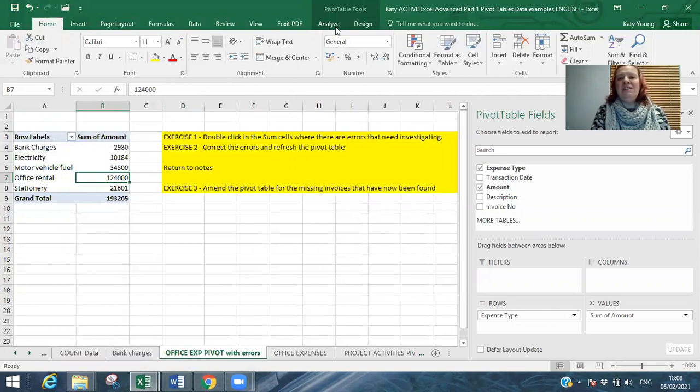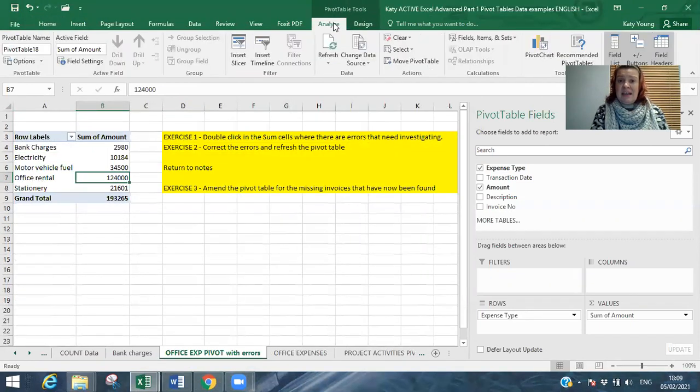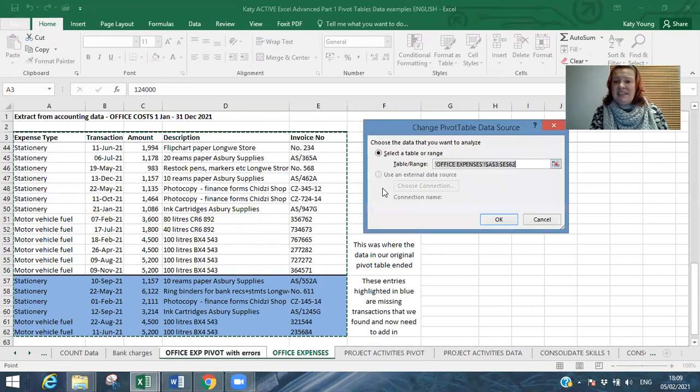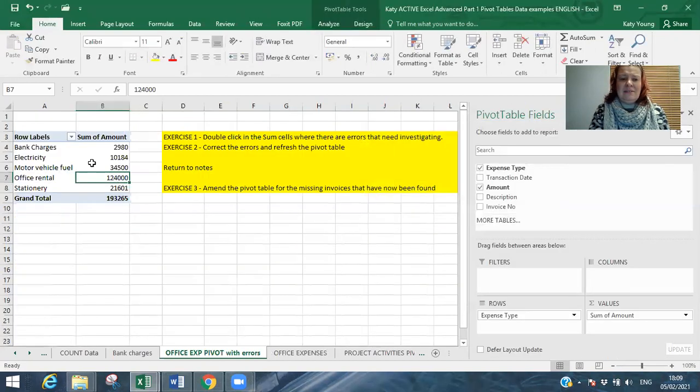So you can see here it is, my extra ribbon piece has appeared, and I want to do some analysis, change data source. And that brings up my change data source, and you can see that it is, that's because I'd already amended it. Okay, cancel.